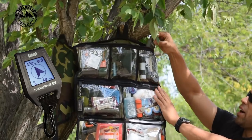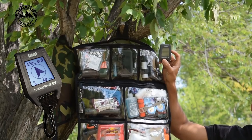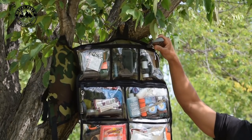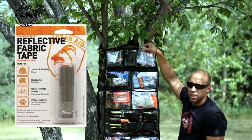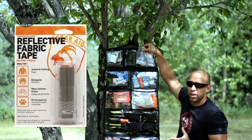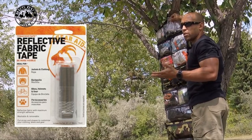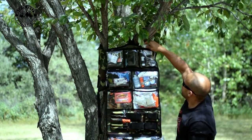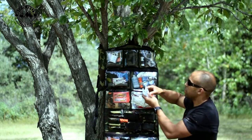Over here I have the Backtrack GPS — a standalone GPS unit that runs on one AAA battery, with a couple extra lithium AAA batteries. I also have some reflective tape made by a company called Gear Aid, which allows for high visibility at long ranges — a great way to signal for help. I also have a signal mirror in here. So a lot of the stuff in this section is for navigation, optics, and signaling.